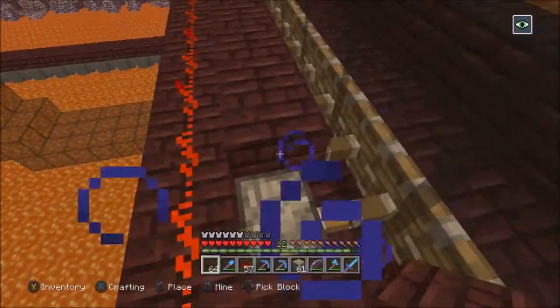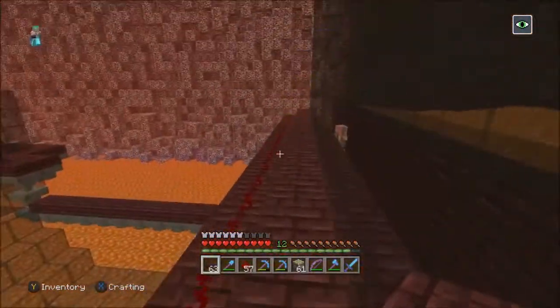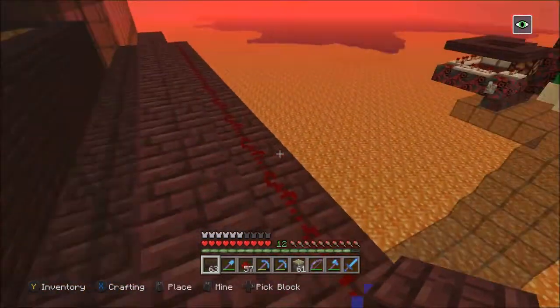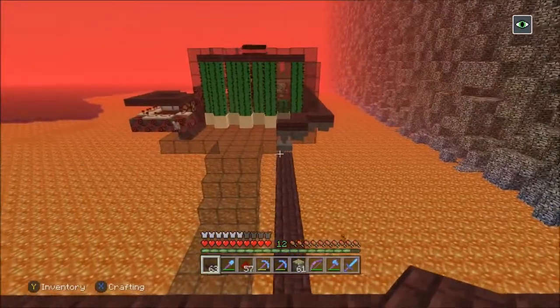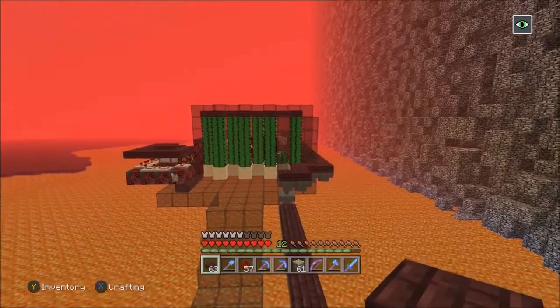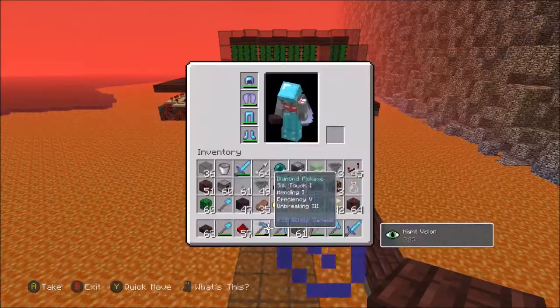So do that. Half slab. I don't think anything can spawn on redstone lines. But now that's all crushing. Got a lava up top there. This farm's running. I need to do something about this little corridor thing. One of our cactuses has just randomly broken for some strange reason.